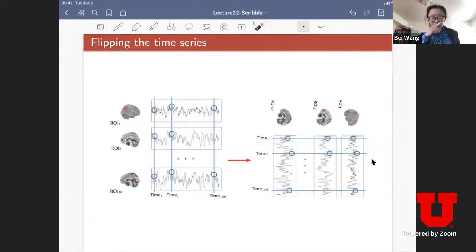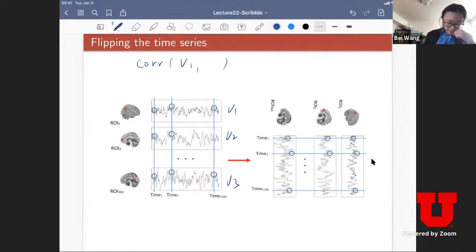This is what you get through an MRI machine, right? It's measuring how much oxygen goes through that part of the brain. So for each of the different regions in your brain, in this case there are 361 regions, it's measuring this BOLD signal, a one-dimensional signal from each. The classic analysis is to say this is my first signal, this is my second signal, this is the third signal. I'm treating each as a vector. Or actually, let me just use V because it's easier. I can vectorize this, and I can study what's called the correlation between them.